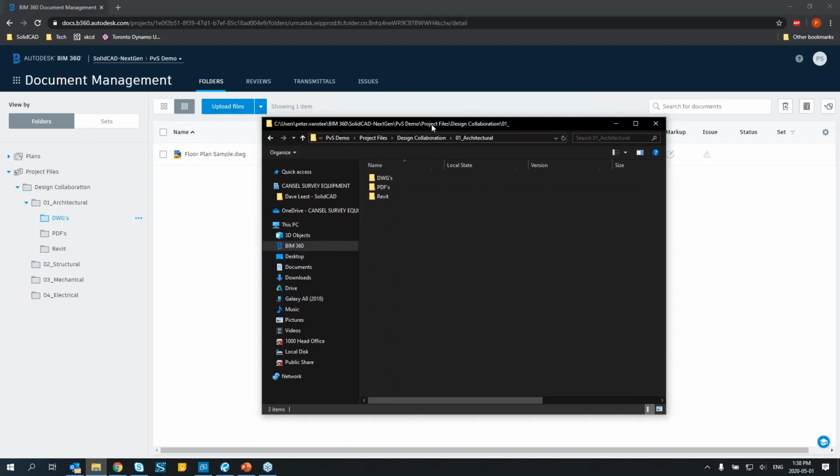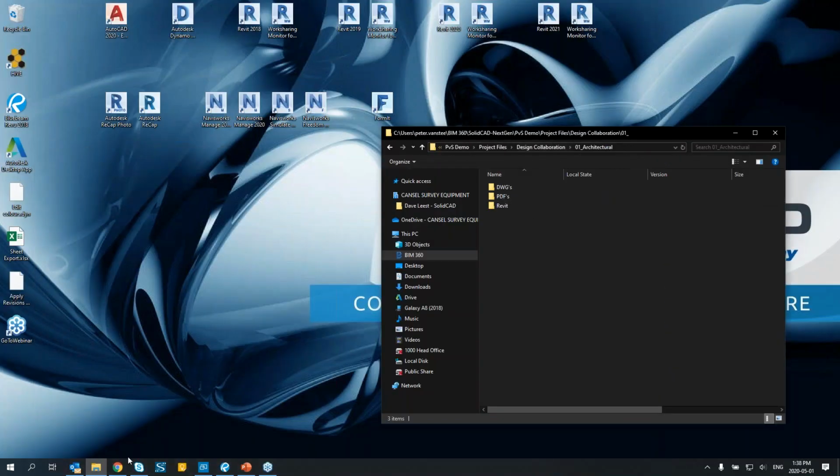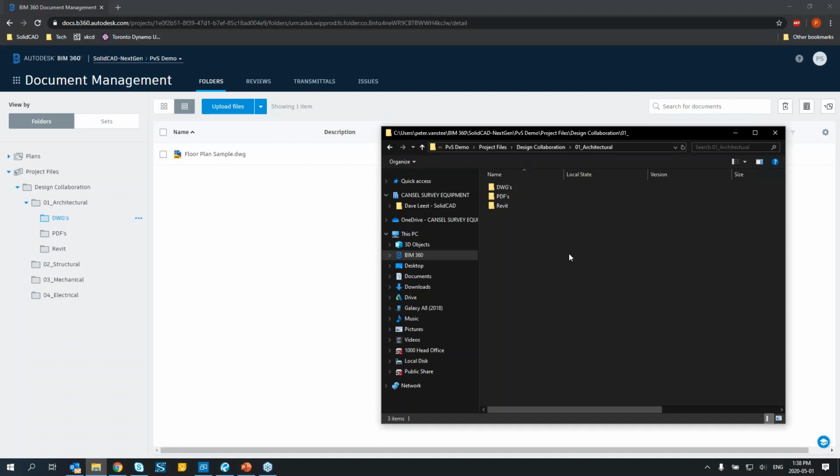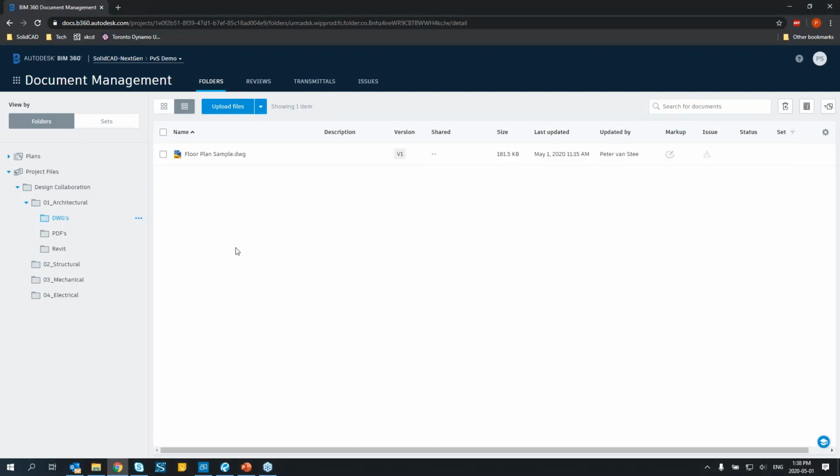Or if we have files, we can simply drag and drop from our Windows Explorer straight onto BIM 360, and it will simply load into the document management into the folder structure here.